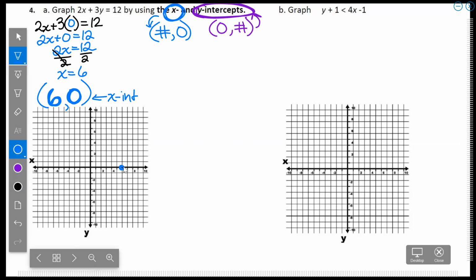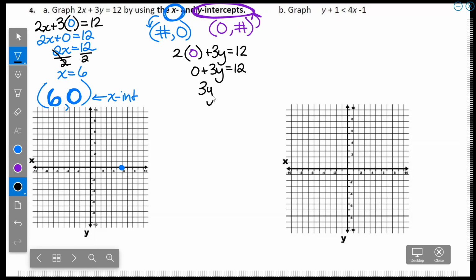I'm going to come down here and I'm going to plot that on the x-axis. Then I'm going to do the same kind of thing, but for the y-intercept. On the y-intercept, which part of that ordered pair is always a 0? The x part. So I'm going to put the x part in as 0. Two times 0 is 0. What happens if I minus 0 from both sides? Nothing changes, stays the same.